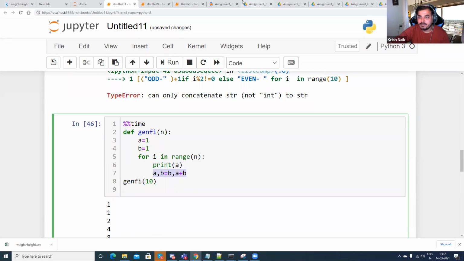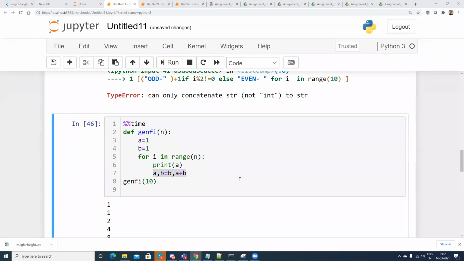And can anybody tell me over here? In the 7th line, actually, it is wrong. Should not have written like that: a comma b equals to b comma a plus b. Why? Can you please repeat the question? What was actually asked?